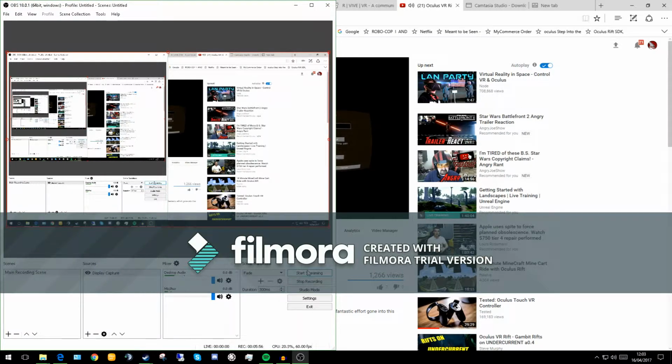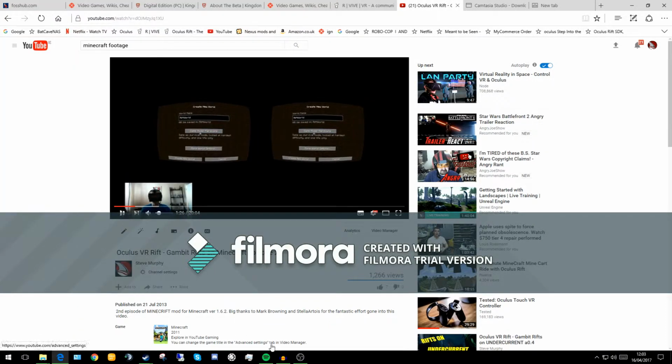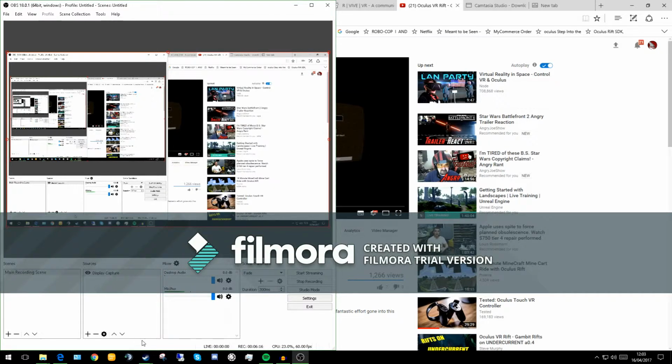That'll output the video file as an MP4 into the directory we chose before. And from there, if you open that up in Audacity, or even in something like VLC, you can choose your different audio tracks. So if I was playing this in VLC, we could cycle between audio track 1, which will be all of our channels, track 2, which would just be our microphone, or track 3, which is just our desktop audio. And that's it, folks.